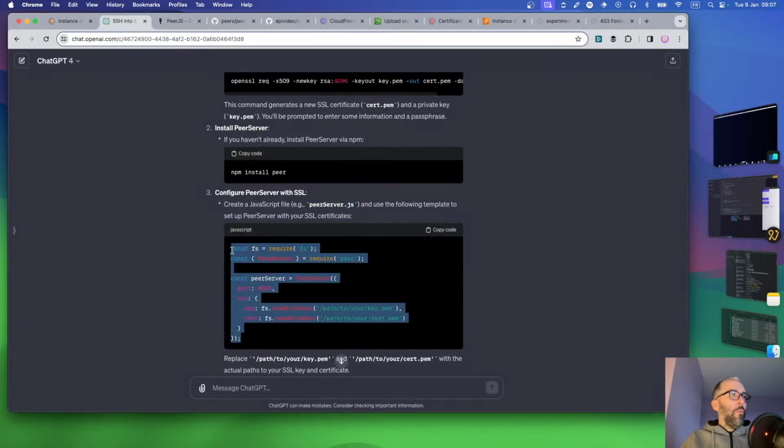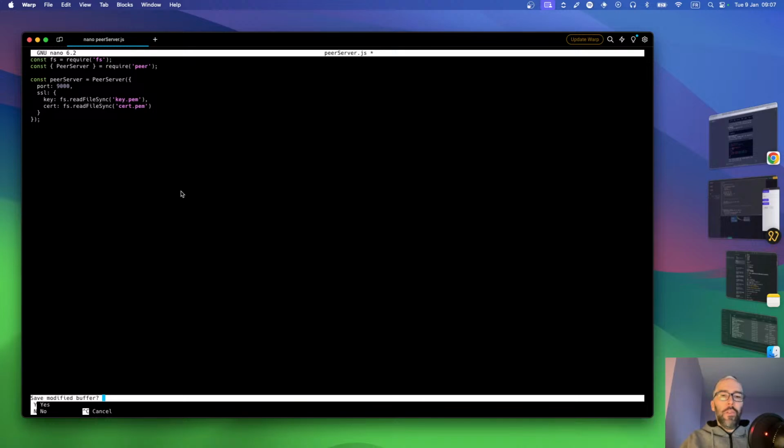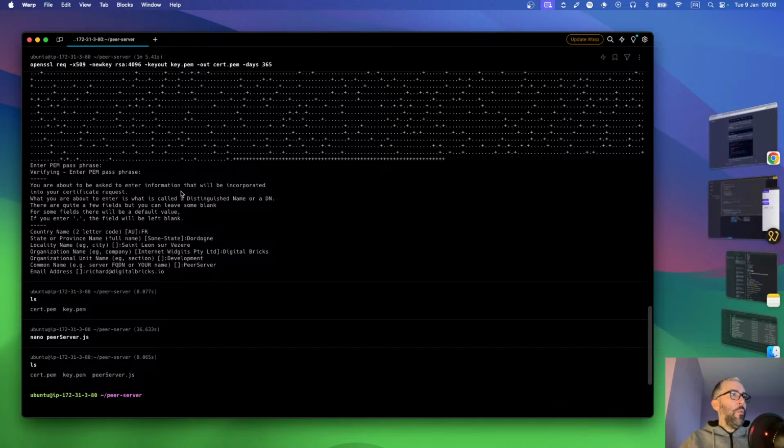And then we're going to copy all this funny stuff in there. So it's going to get the FS thing and then PeerServer. I can't remember what FS does. And then it's going to do SSL. It's going to start with SSL and it's going to use key.pem and cert.pem in the same path, in the same file. Who knows what we're going to have to do with this afterwards, but anyway, that's done. Now we can Control X and yes to save PeerServer.js, and now we have cert, key and PeerServer.js.